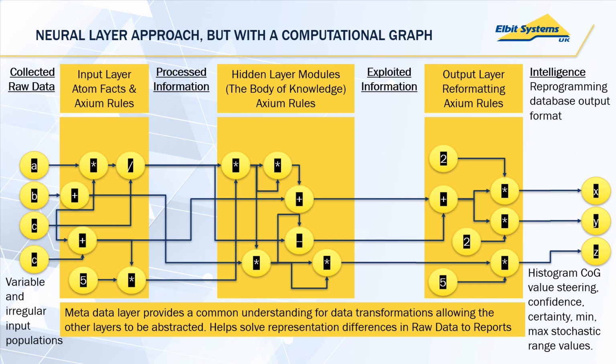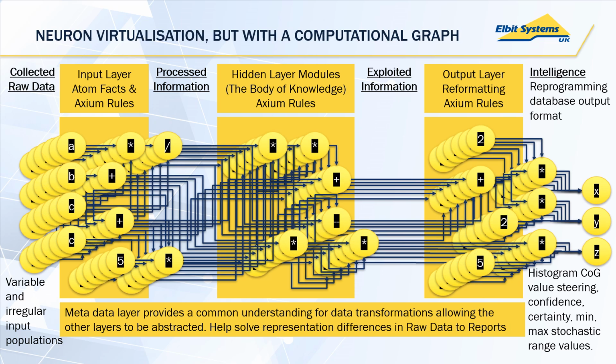And what we can imagine, therefore, is these input, hidden, and output layers are very like neural networks. And the input value that we have taken, where we've got irregular inputs, where there is more than one example, virtualizes those. So it now starts to look like a neural network expert system hybrid. And it's still doing the same thing, which is taking multiple inputs and producing a singular best value with a confidence.